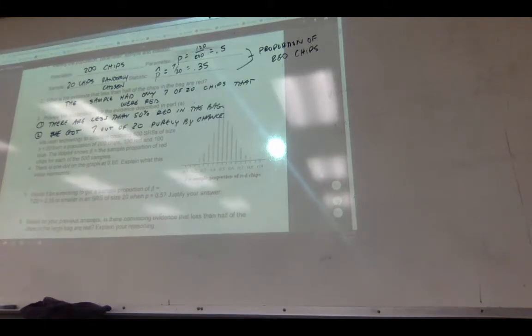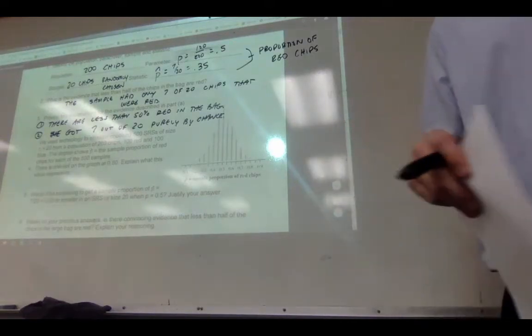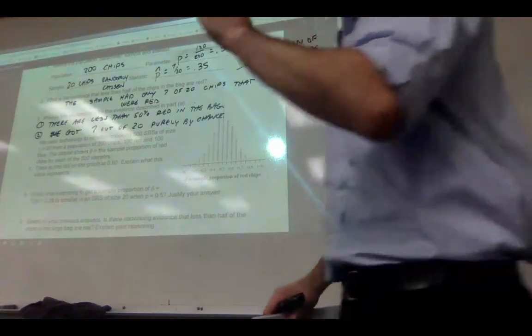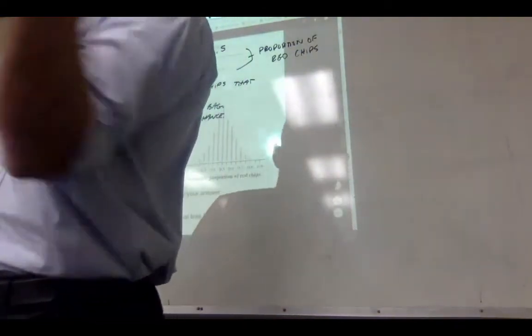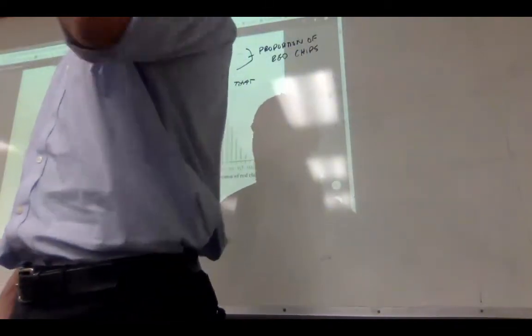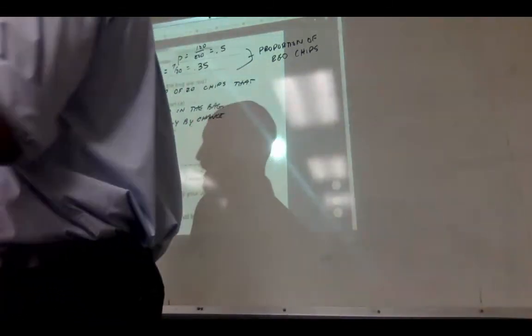They actually did it, and what was one of their baseline assumptions? The most basic assumption when they did the simulation was what? There's 100 red and 100 blue. Which means what? It's 50%. They set it to make the claim true. They said, okay, let's just assume that it is 50%. I'm going to run this simulation, and the simulation is going to spit out on the other side how many times a certain sample size with a certain proportion of red came up.